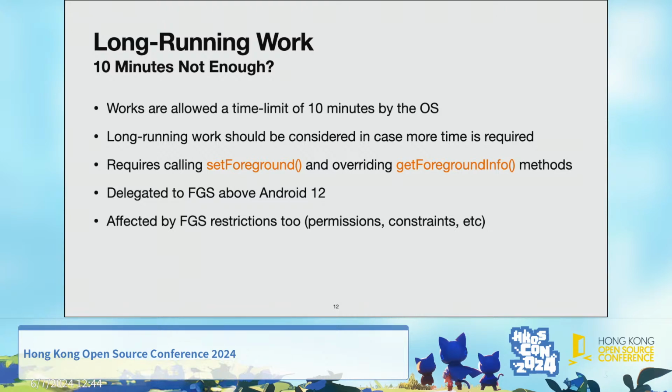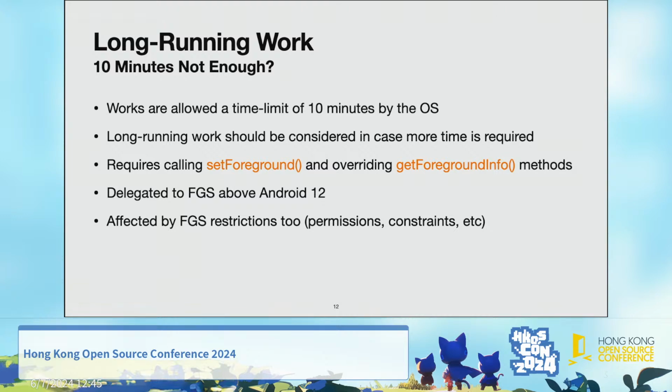The getForegroundInfo method is actually very important, because while I was doing a migration on one of our app stores, I noticed that getForegroundInfo gets called below Android 12 in some conditions as well. Let's say that you call setForeground immediately when you launch the work. But if you don't override getForegroundInfo, your app will crash immediately again. So overriding getForegroundInfo is important.